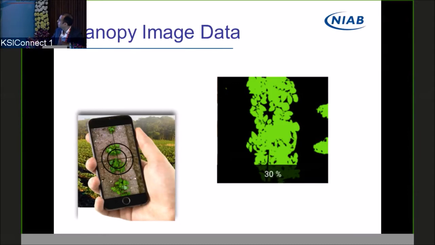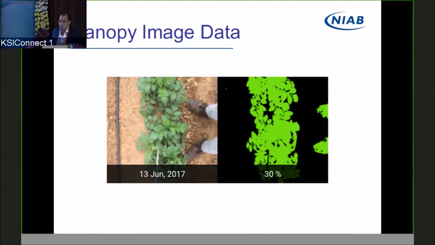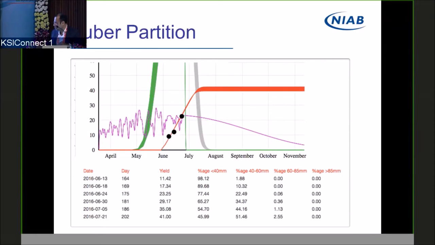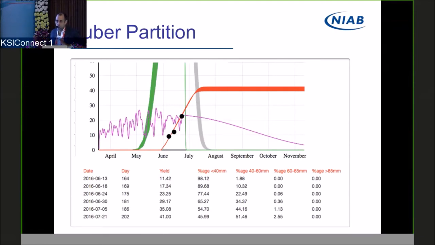There is a caveat: when looking at pictures, sometimes things don't make sense — like two blobs in the image where you'd only expect the crop in the middle. On closer inspection, the person taking the picture was pointing it at their feet. We can manage this by cleverly identifying what does and doesn't belong to the canopy. The other thing this model does, which is quite unique and where the added value comes in, is predicting the partition of the crop into different tuber sizes. This is a strong tool used by growers to sell their potatoes. If tubers are too large, growers don't get a good price, so they tend to look at this prediction and burn down the crop before tubers reach that bracket — another important tool.